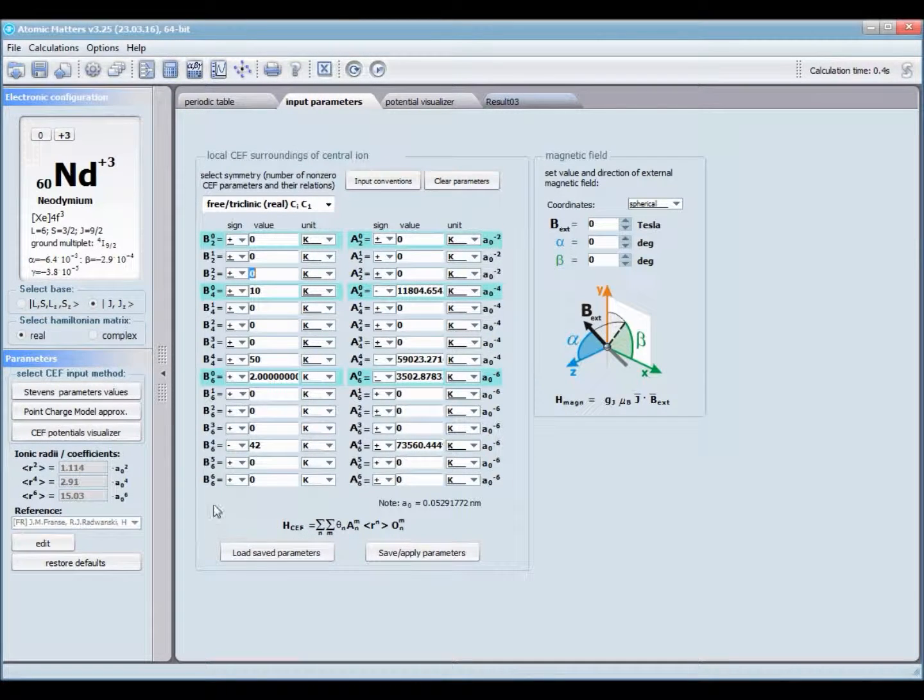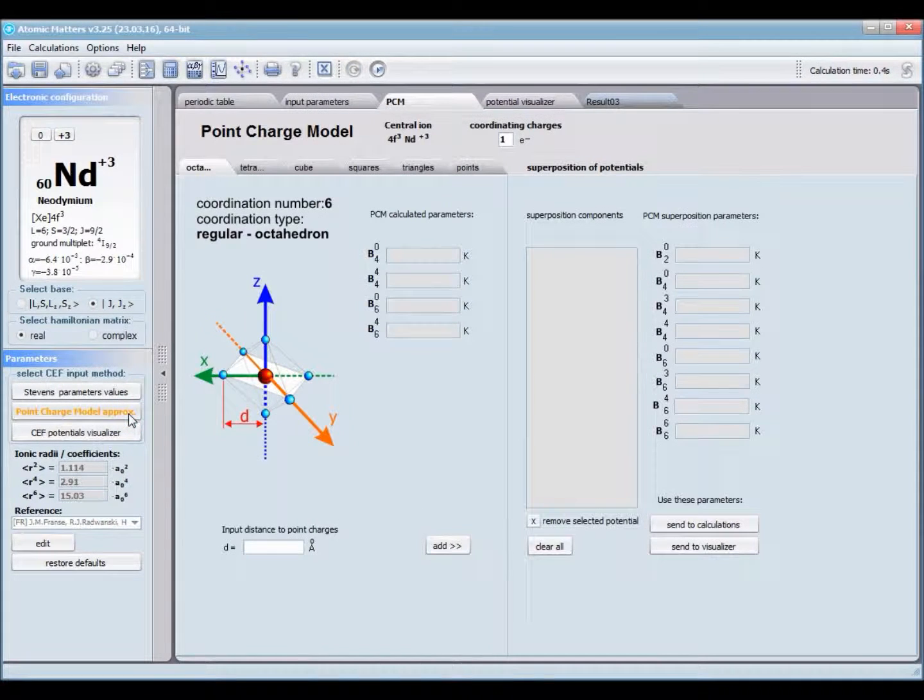Of course, that's not the only way to establish crystal field parameters in the Atomic Matrix computation system. The second one is the point charge model approximation. When we click this button, we can establish crystal field parameters by a completely different method.